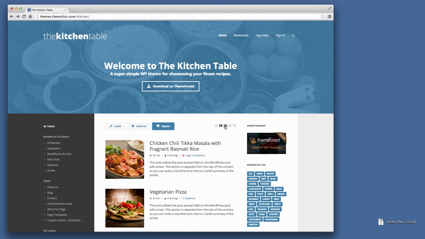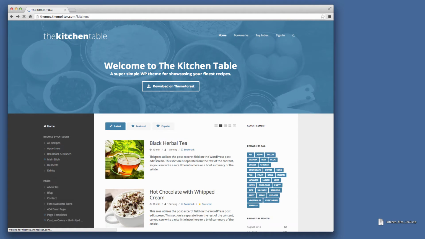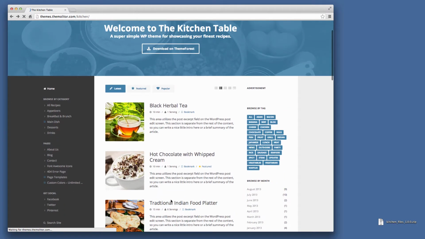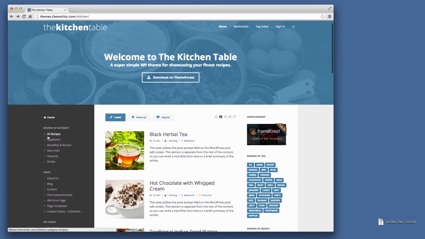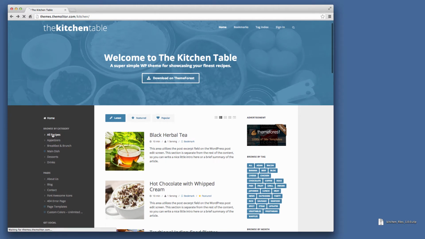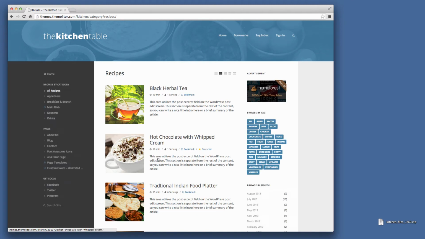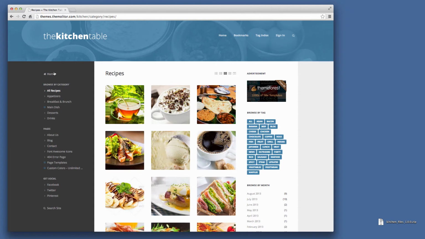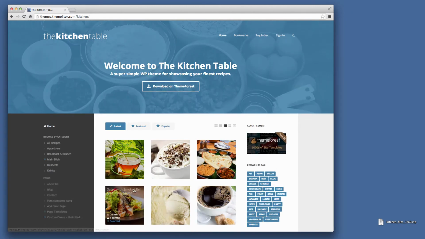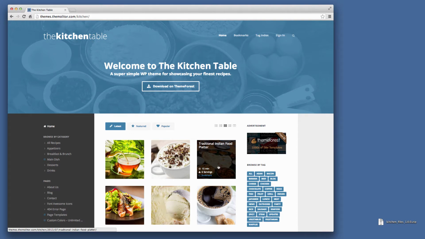The layout feature here is using a cookies feature. So when I refresh the page, you'll notice that the layout that I selected previously is kept, and it's also applied to the entire site. So if I go to a category page, let it load here, you'll see it's using the same selection that I have. So if I change it here to grid again, and I go back to the home page, it keeps the grid view. So this is a nice way for your users to have a custom experience using your site.